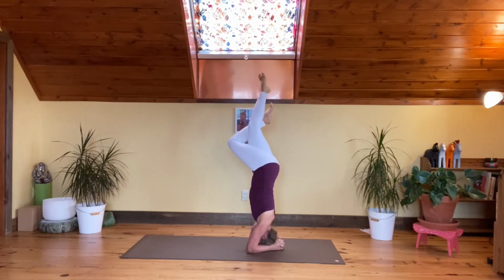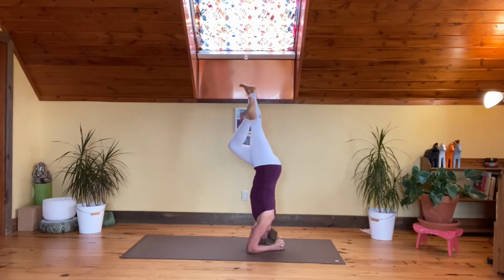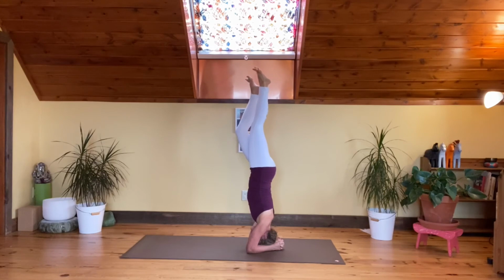And then from here we're going to bend the knees and take the right leg over the left and find our eagle legs right here. Squeezing the midline, skin to muscle, muscle to bone. And then gently release the legs, come back to straight legs, and take the left leg in front of the right, or switch sides, whichever side you didn't do. Playing around with our super strong midline, keeping us connected. And gently release all of that. Come back into straight legs.